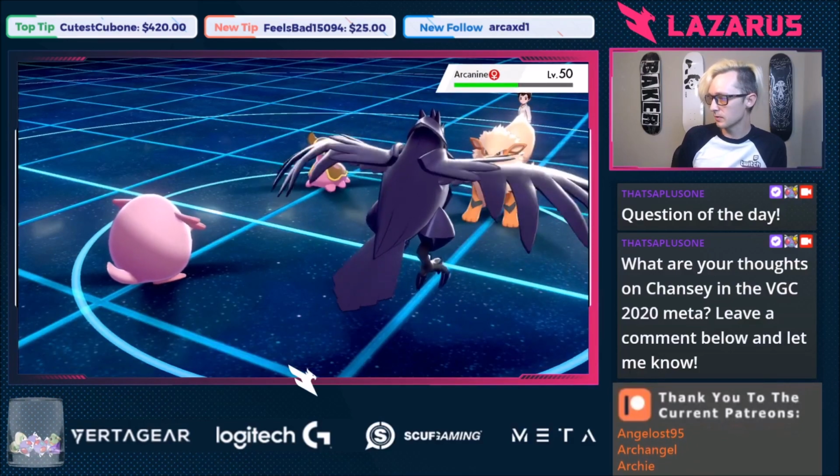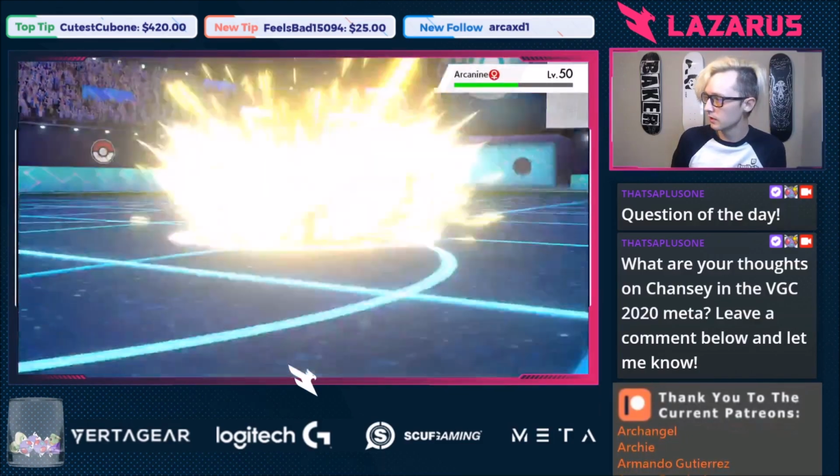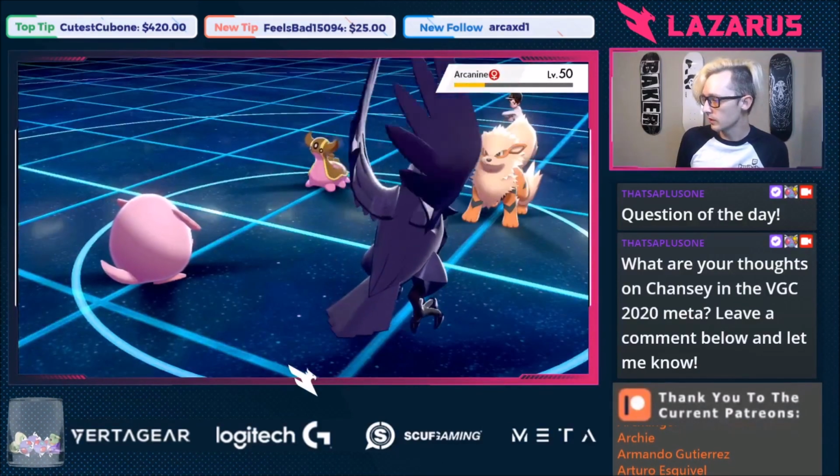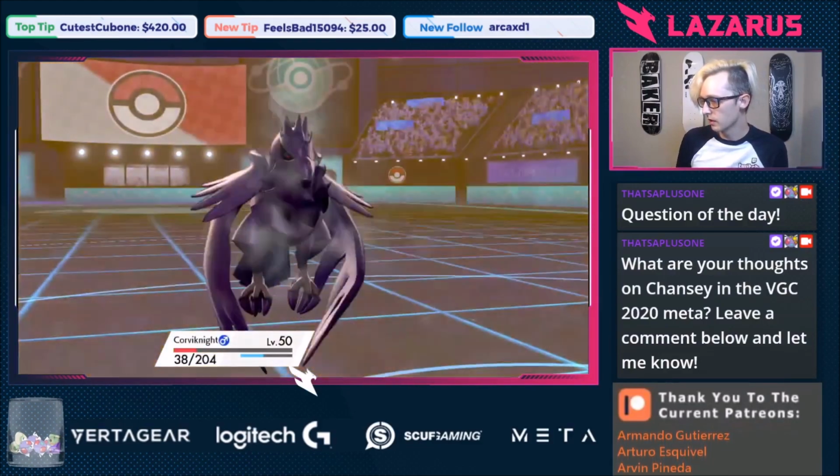probably, it's like 2 more Seismic Toss. Was that a wiki? That's so unfortunate. The pinch berry is a 33% heal. So still need a little bit more damage. It's probably gonna be Scald on the Corviknight. I'm not gonna leave my Corviknight in because it'll start a Heat Wave.